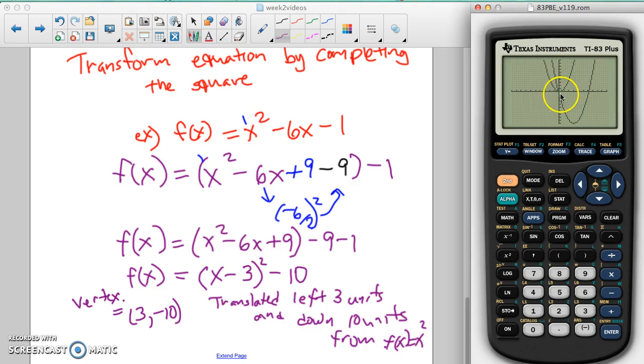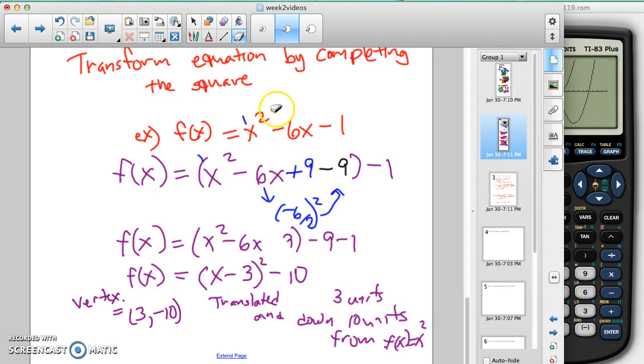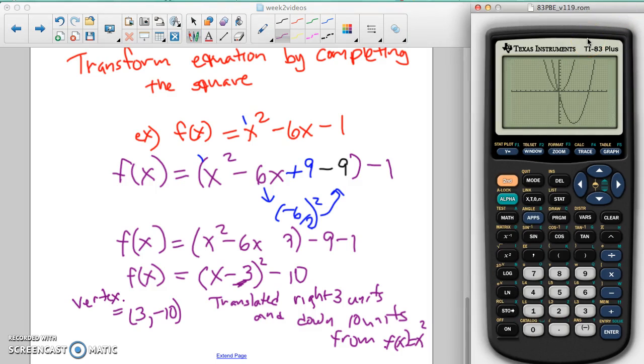So you can see that this graph has been moved over. If we look at it in terms of this, it's been moved over right 3 units. Oh, I did say left, so this is actually right 3 units because it's opposite of the way we look at it. That was a mistake on my part. Good thing we graphed this, right? Because it's the opposite of the negative, so it should be positive. So in the parentheses we do the opposite thing. Just like I said over here, we use the opposite number, and that's actually a translation of 3 to the right from 0. So we translate right 3 units and down 10 units. So there's our new vertex right there.